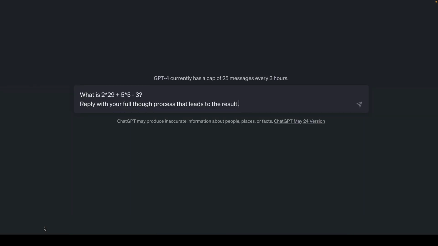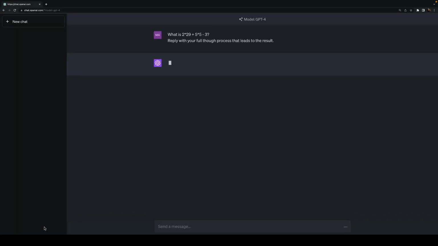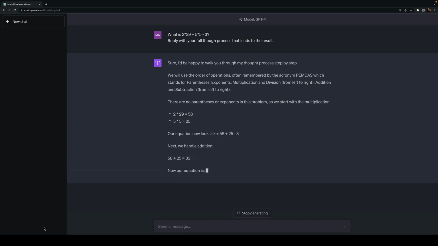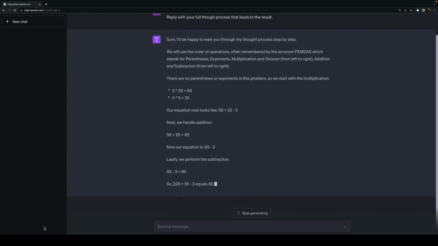If you instead send a prompt that looks something like this, where you tell ChatGPT that it should not just give you the final result, but instead derive the result, chances are that you're getting a correct result. Which in this case indeed is the case. Here it ends up with 80, which is the correct result, even though it has an error down there, but the result is correct because it outlined its thought process and basically derived this result step by step.